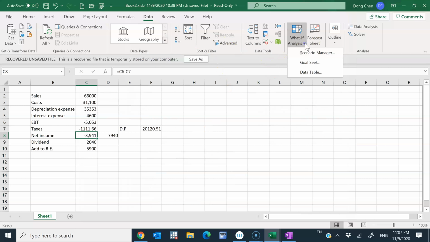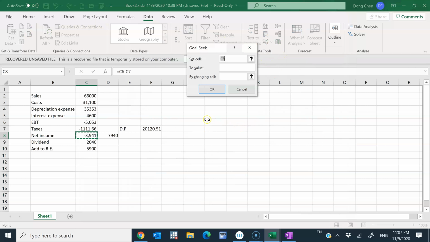So getting back to What If analysis and goal seek. We have a goal, and we can set the goal to be equal to a certain value by changing a variable. That's similar to solving a one-unknown equation, similar to what we did using algebra. My goal here is to set the cell, which is exactly this C8, the net income, to be equal to, here I need to type.